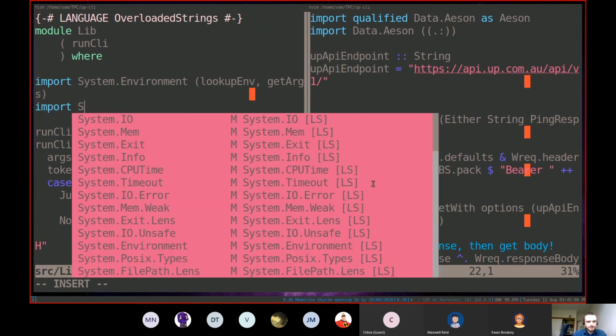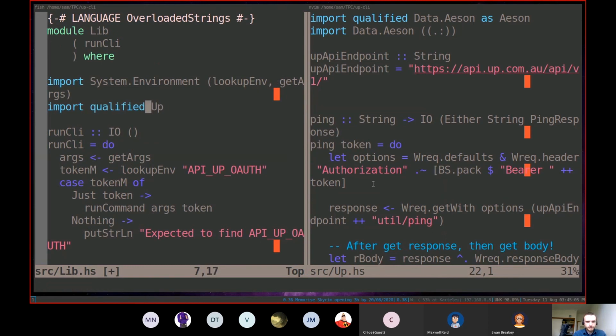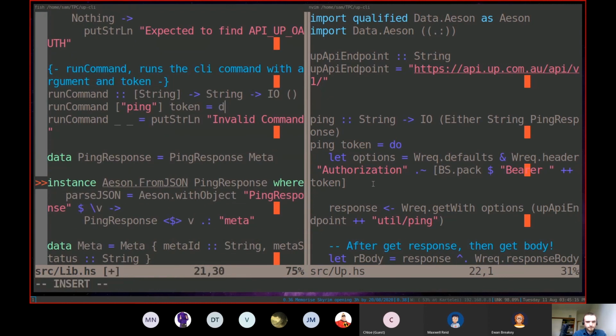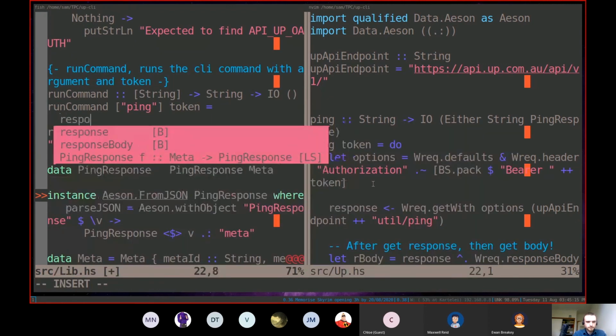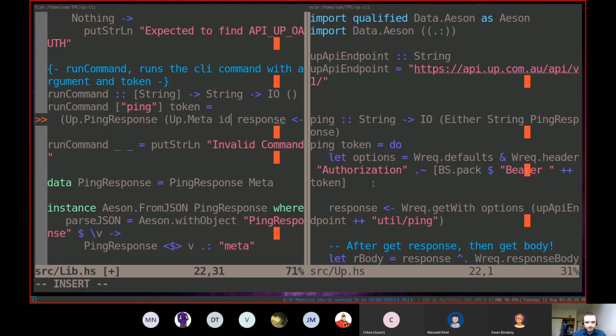So import System, import Up, qualified as Up. Up.ping response. I'll go through this. Up.meta. So this is another form of pattern matching. You can also pattern match when you're setting variables.